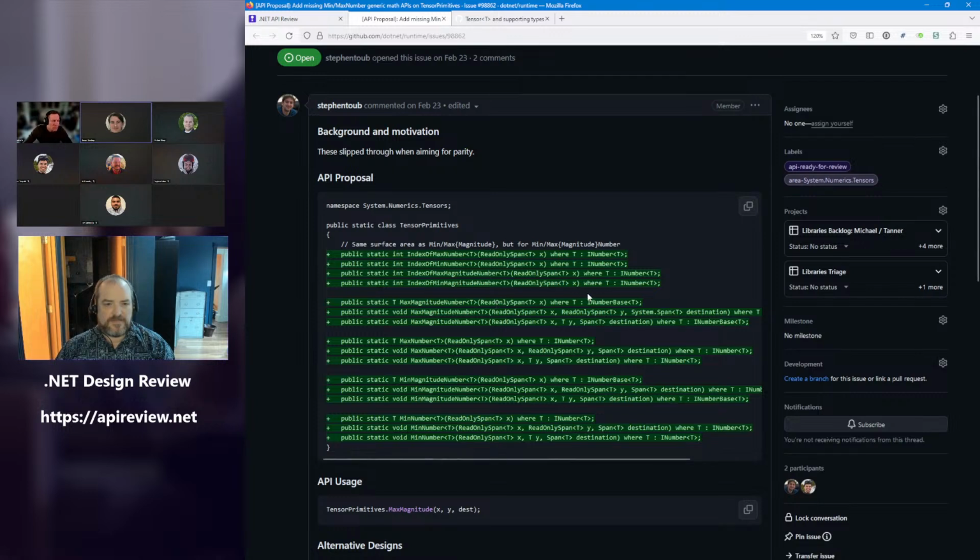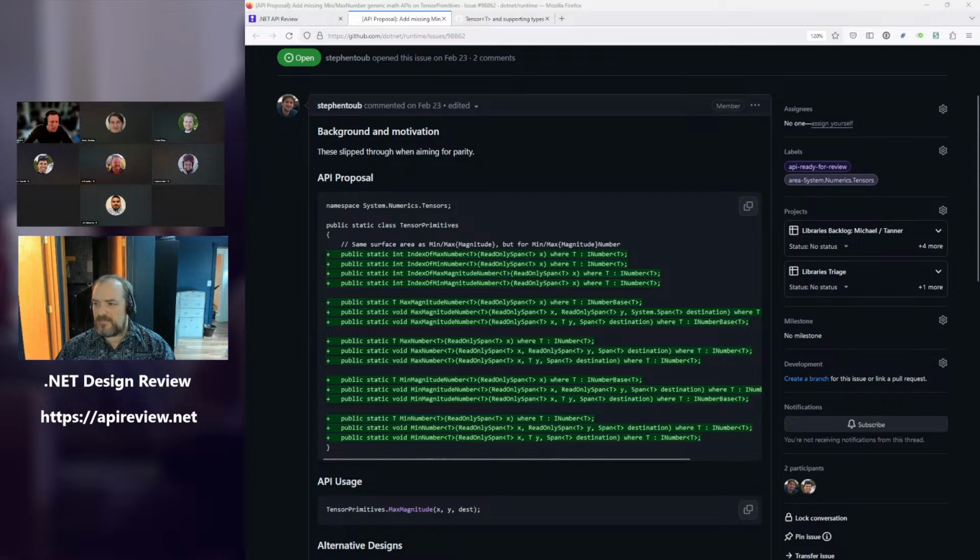And so this is just formally going through API review and making sure we didn't have any issues with exposing them. And the index ofs, we already have similar things on tensor primitives.